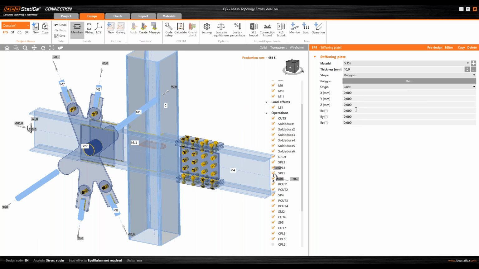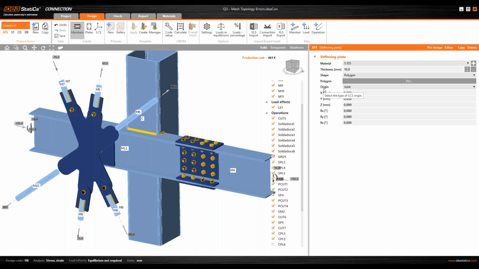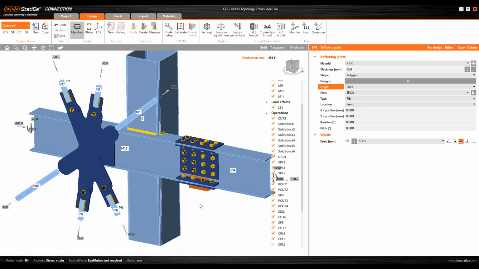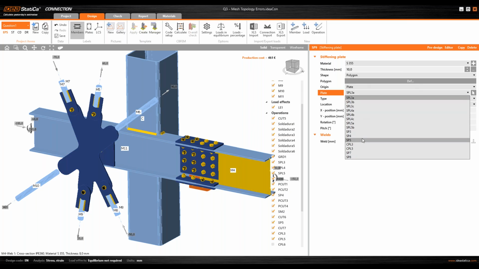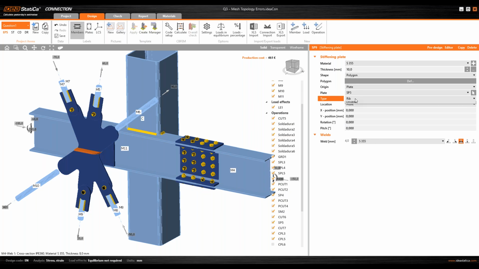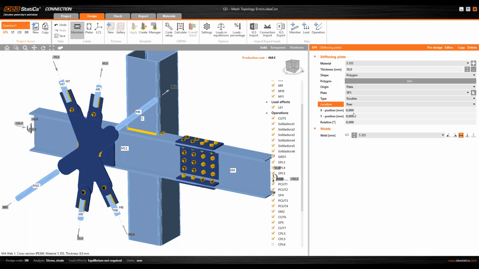It is a little bit hard, but I can use a shortcut, playing with the origin of this plate. I switch from join to plate because I would like to relate the imported plate with this previous plate. So I select the plate SP5 and then the type Doppler and rear.